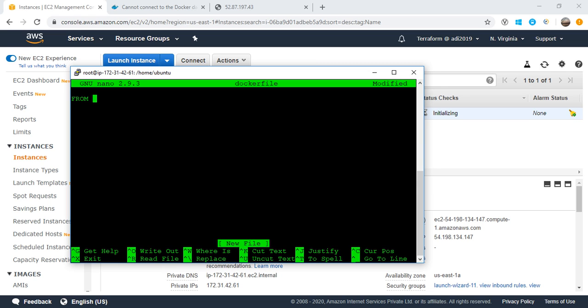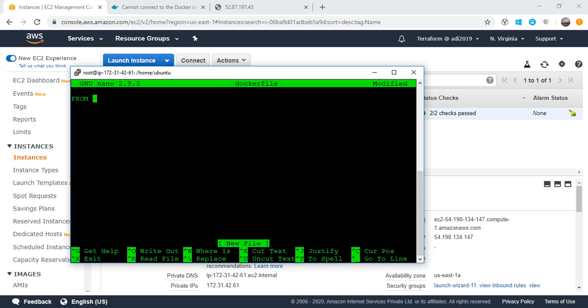What we did before was pull an Ubuntu image. Here in the Dockerfile, the first step is FROM, meaning from which image you want to containerize and make a Dockerfile.